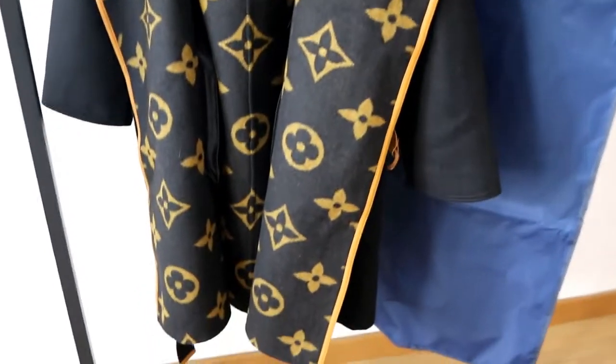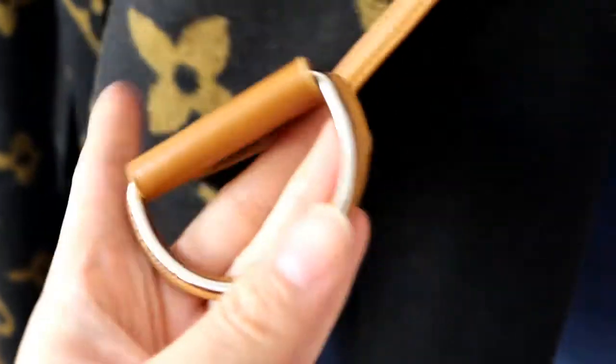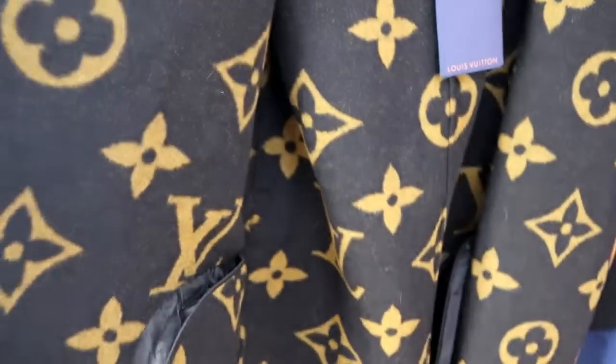Now I open the belt to check the inside for you. Let me show you the belt again. Here there is a mantle, one mantle and one with the leather. Very cool design. Here is the inside. From this angle, you can also see the pocket here.